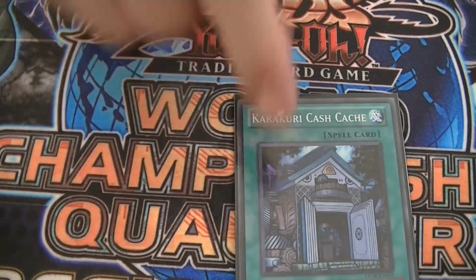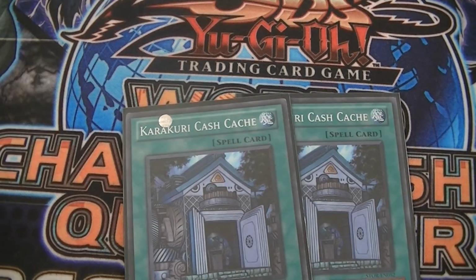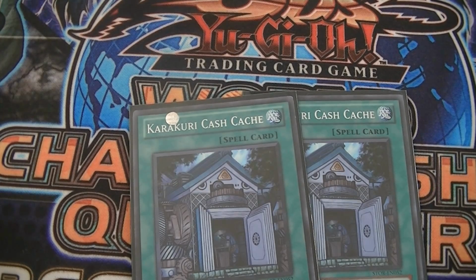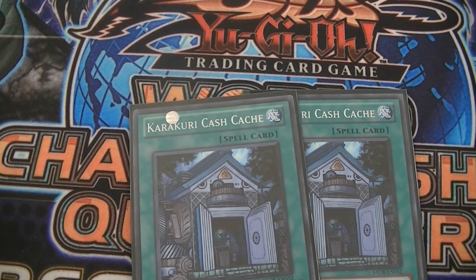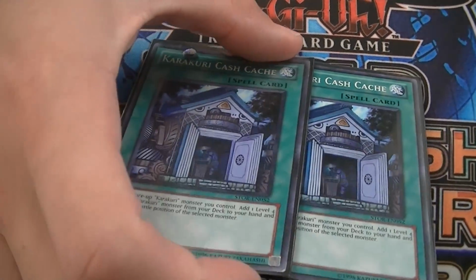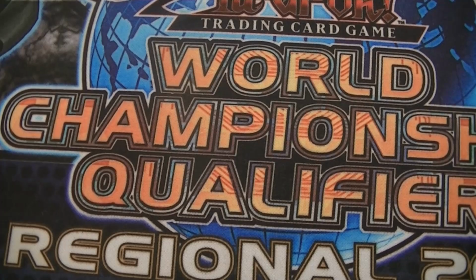2 of the Karakuri Cash. This helps you set up. If you draw the Komachi and this, you can go off from there. You switch your Karakuris from offense, or you switch them from face-up attack mode to defense, and then grab a monster, and you proceed to win.